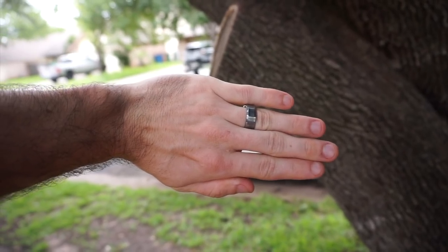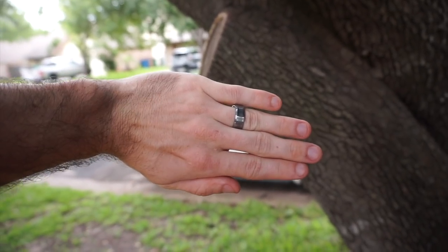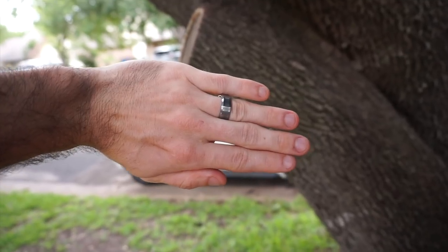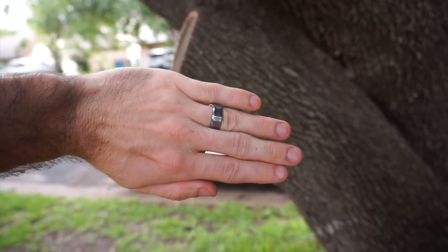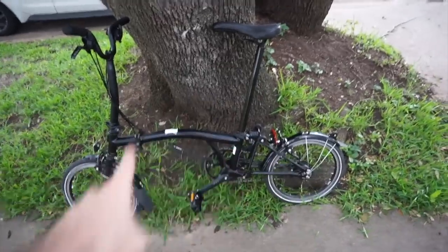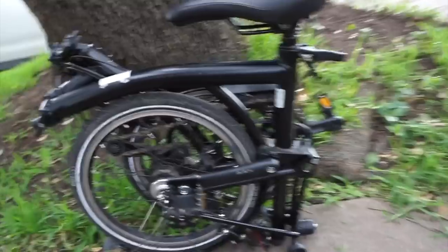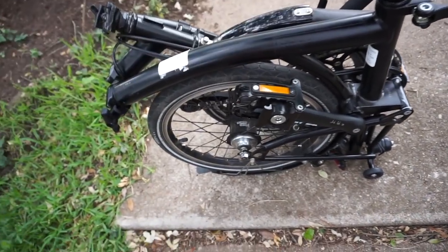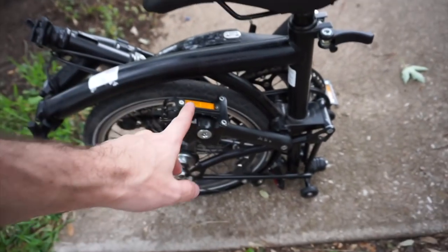There's a car behind this tree and behind this hand. He's got a new, freaking cool car. This is what the bike looks like in riding mode, and that's what it looks like in transformer mode — all folded up. You just grab it and you can go on trains, cars, planes, whatever. This does fit in the overhead compartment of an aeroplane. That's really cool about the Brompton design and geometry — they've been using the same frame design since like the 70s. Super cool bike.